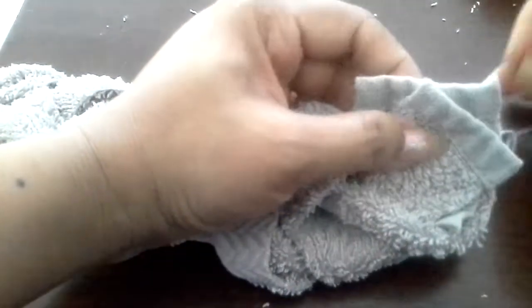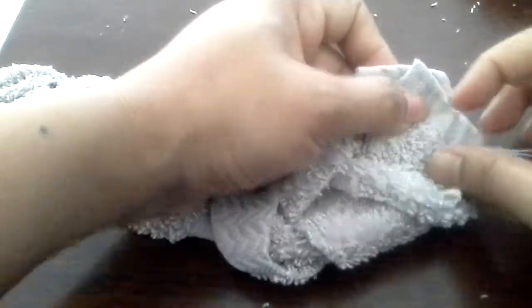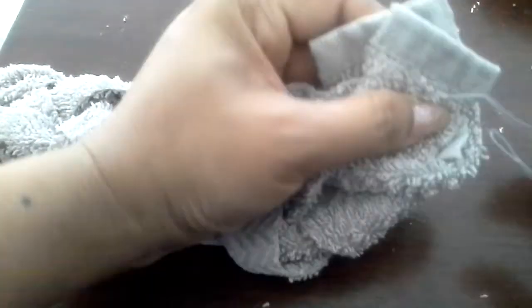If you are comfortable with a big needle, it's better to use a big needle. I like to use a small needle, so that's why it's a little bit tight to push it through.